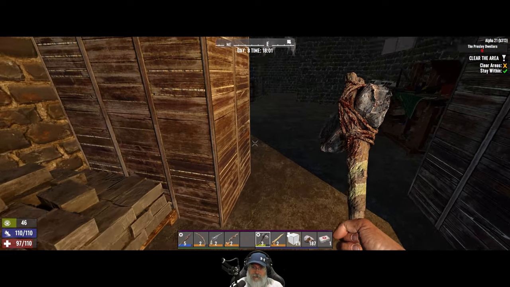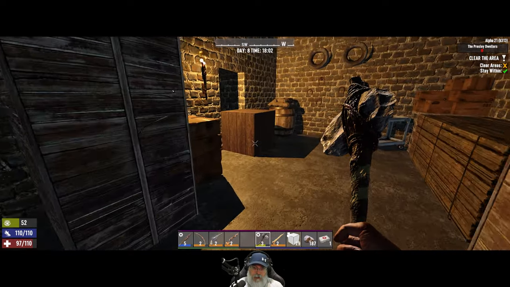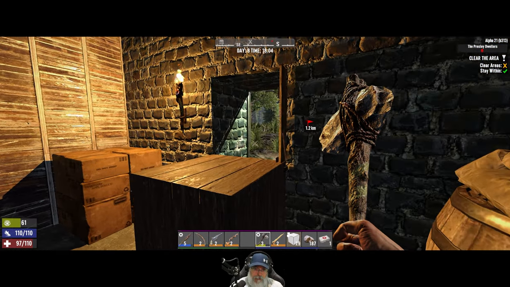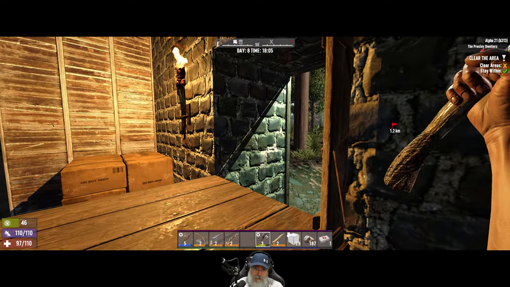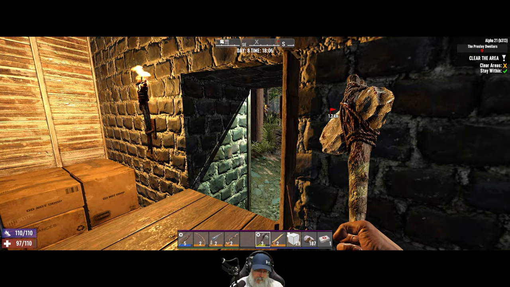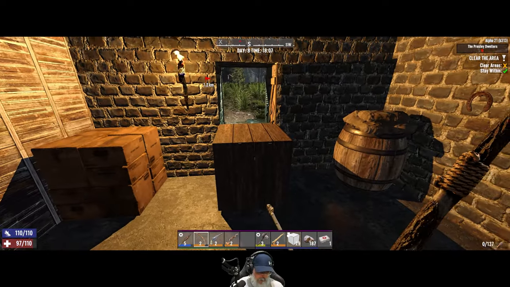We're going to have to be really careful. If we can get one or two at a time, that's not going to be a problem. But if they all come at once, we're in trouble. Let me see if I can get the attention of one. Steve. Okay, come here, Steve.